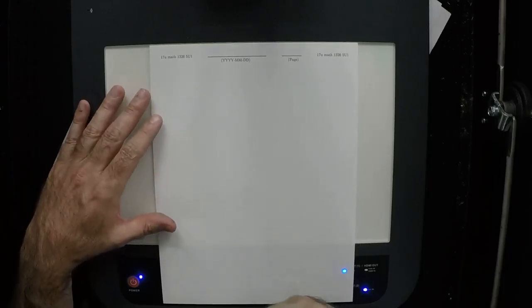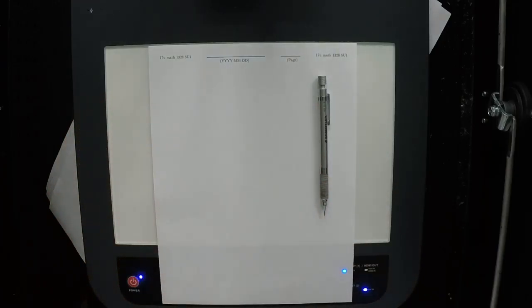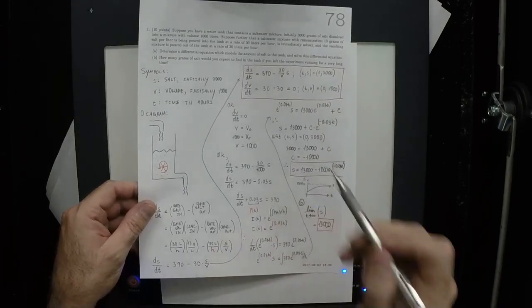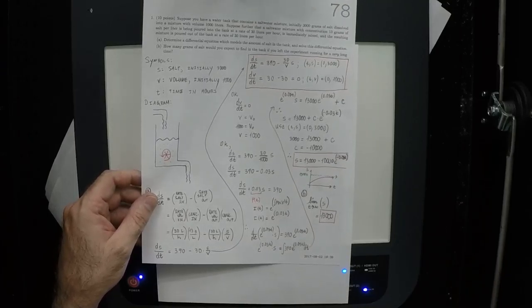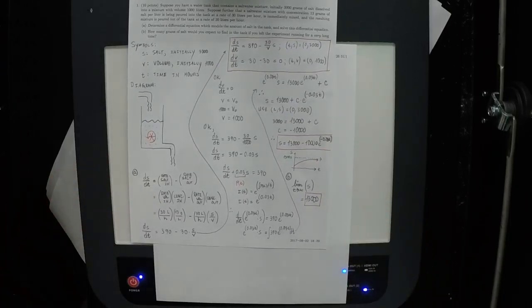Okay. Now, before we do it, let's look at the written homework one for just a minute. So this is the solution to that one. And there's a video, it'll be posted tonight. But I'd like to point something out about it, and that is that the answer to part B is 13,000. Now I claim to you that you could have come up with that on your own without doing any calculus whatsoever.